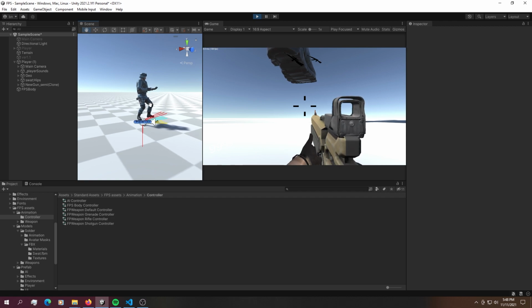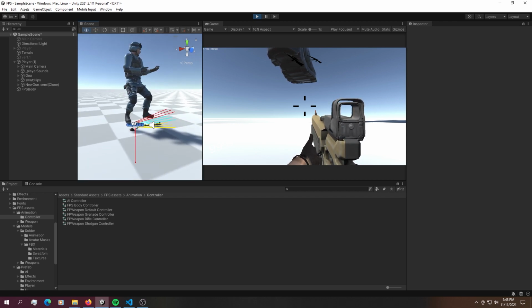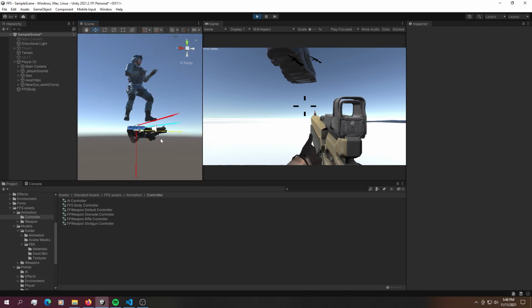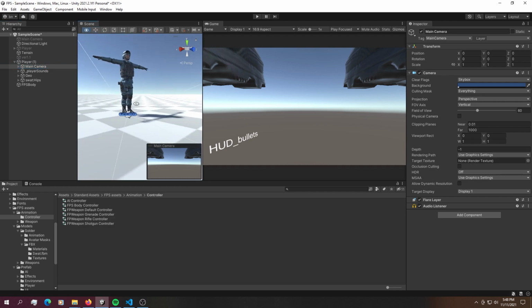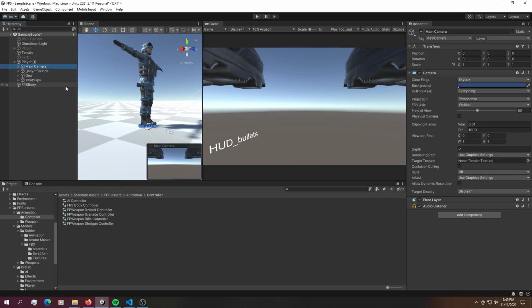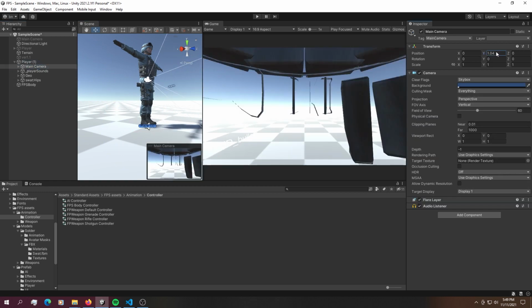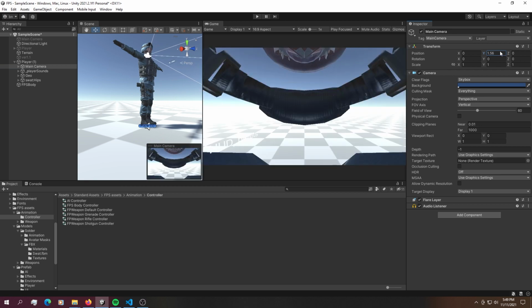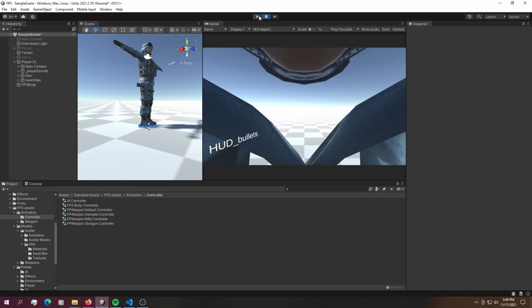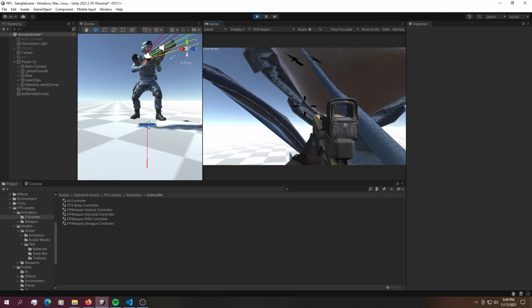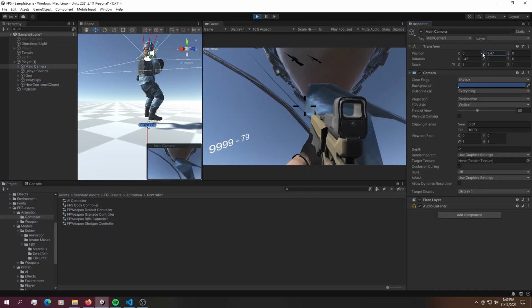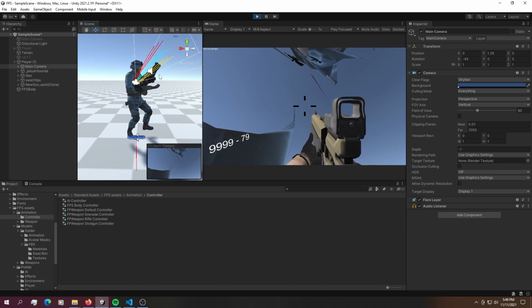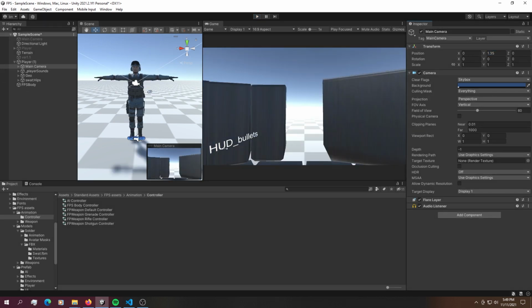So now we have fixed half of our problems, and as we can see, the last problem is our hands are placed inside the ground. Let's fix that. Let's go into the main camera and see where it's placed. In order to fix that, we're just going to select this main camera and lift it all the way up to head level somewhere in here. Now if we hit play, we're going to see the hands are just a little too high. So we can fix that by going in here and dropping that a little bit. And there we go, that's roughly where we want it. So it's 1.35. We're going to copy and paste that to 1.35.